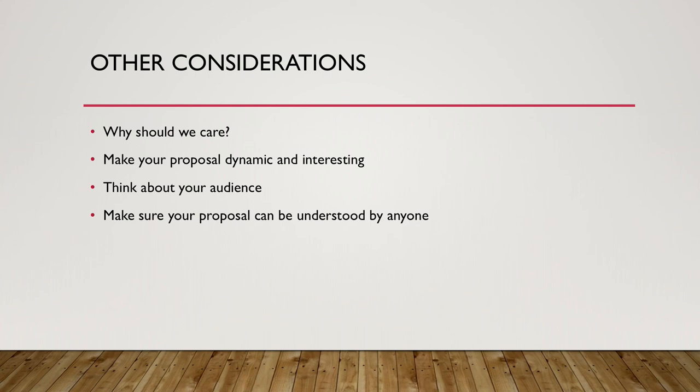Another aspect, again, I think I've covered a lot of these points, but it is really important to include your resume and bio in those applications. That's something that I looked at when there were maybe some questions like, I wonder if this person has presented before. What's this person's track record? Why should I think they can stand in front of a room of people for an hour and have a discussion on this specific topic? So it's important to include those documents, and for them to be professionally presented and well done, so that we know that you're going to pay attention to the details and be able to follow through on what it is that you're asking to do.